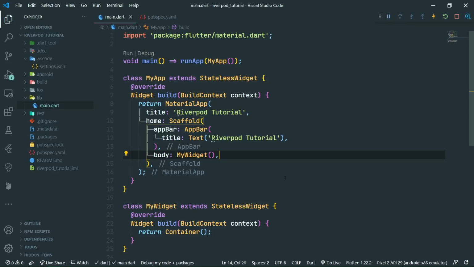as GetIt. They are great, but they aren't directional, which means that you can access objects in whatever order you want, and you are not necessarily guaranteed that all of them are properly initialized, unless you're careful, of course. So the issue with GetIt, Kiwi, or other service locators out there is that you cannot be sure that what you access is actually properly initialized, and then you can have errors because of that. We're not going to focus on service locators such as GetIt at all in this tutorial. That's just something good that you know about.